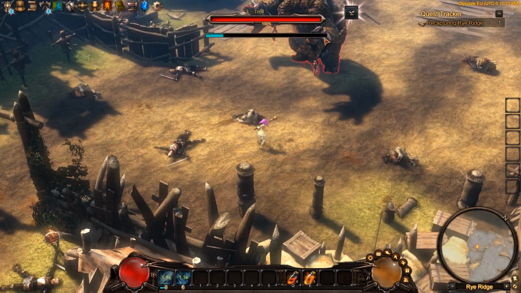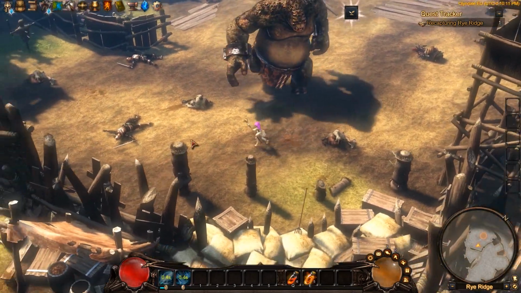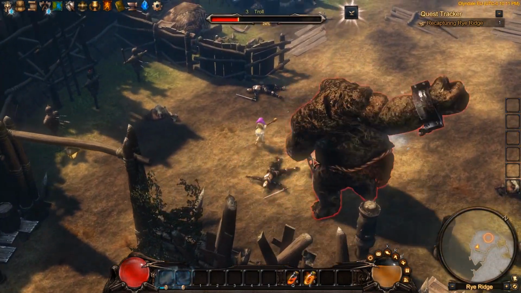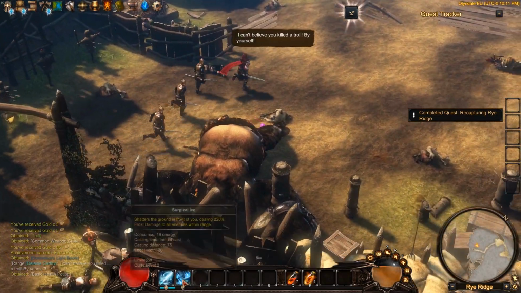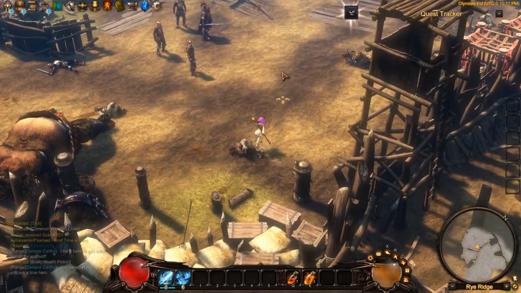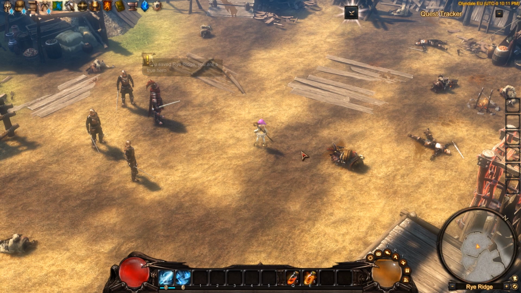Okay, back in action. This is the first little mini boss kind of thing. Absolutely nothing special. Just to warm up. Blue item, the first boss. Okay. Bugs are in this game right now, to be honest.